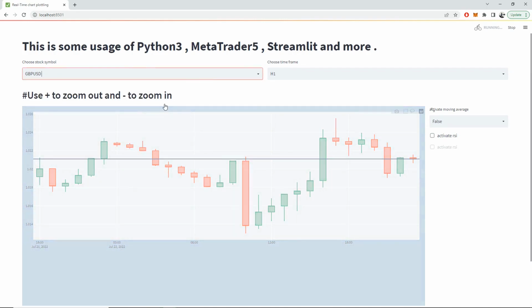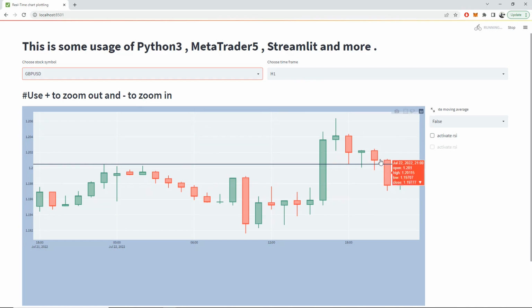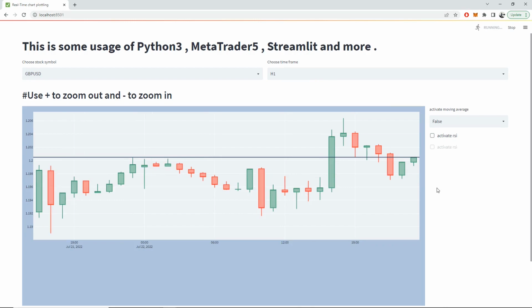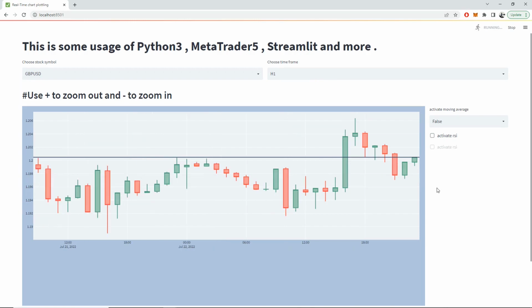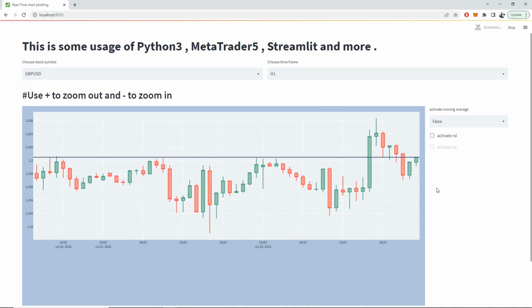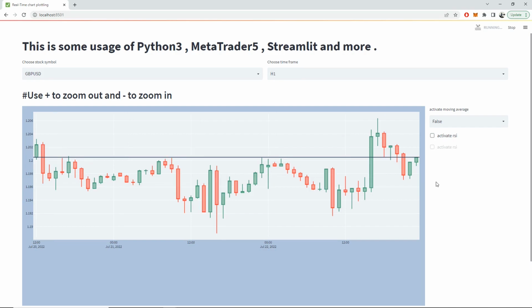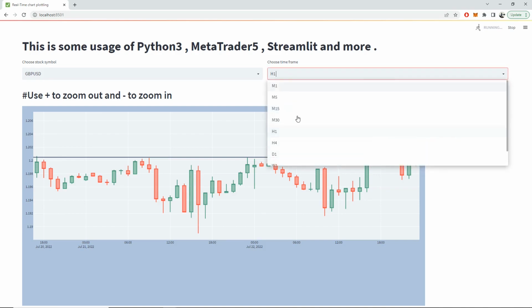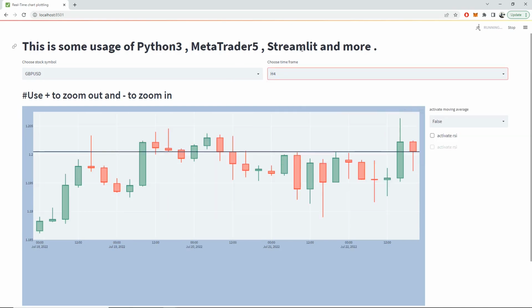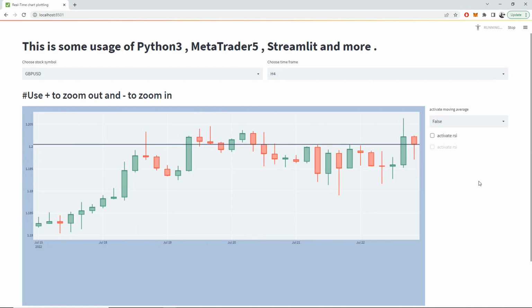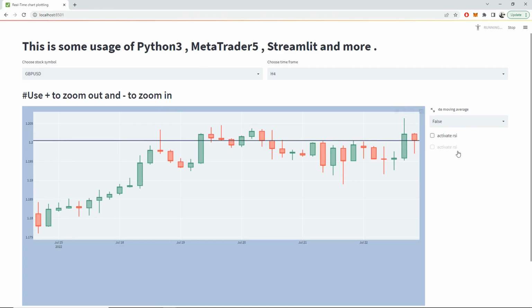For example, if you want to do GBP USD, in order to zoom in and out, you just press the plus sign or the minus sign. When you press the plus sign, the graph would grow, okay? And the minus sign, the graph would shrink, okay? It's zoom in and zoom out. There's a time frame over here. For example, the 4 hour, it would load the 4 hour. Same thing, you can zoom out and zoom in using only this simple button, okay?